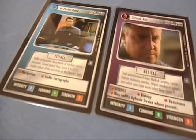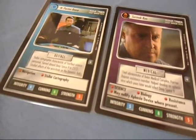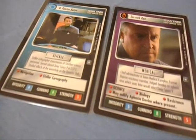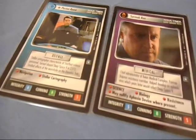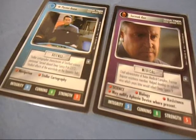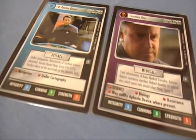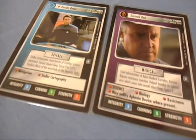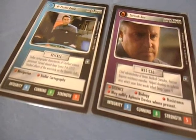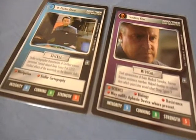I won a game rather quickly, but then I ended up losing a game because someone else's Borg deck did me in. That's the only downfall to Bajoran. They can't do anything against Borg. But against any other affiliation, when combined with the Federation, they have a really good chance. And it's a very intricate, awesome deck. Throw in Kira Nerys and Odo into that deck with your, let's say, DS9 or Next Generation Bridge Crew, and you have a pretty damn good deck.